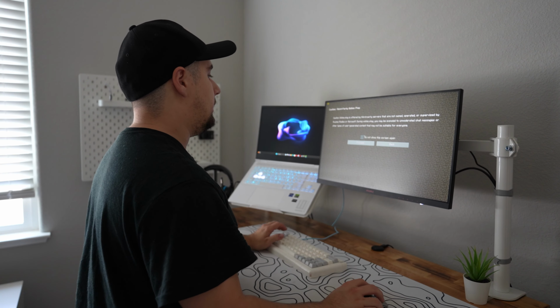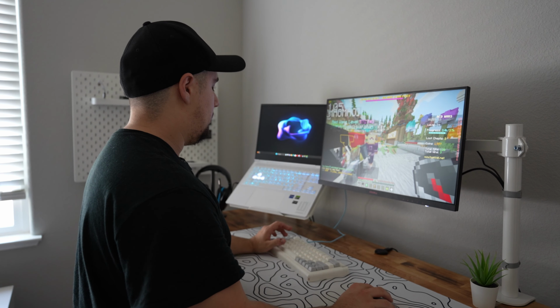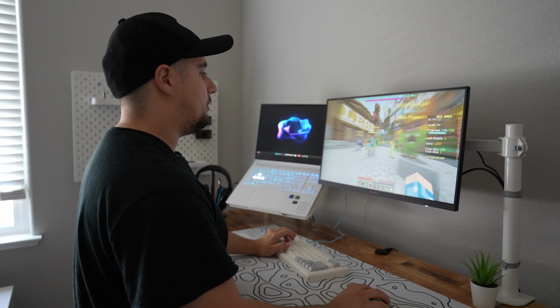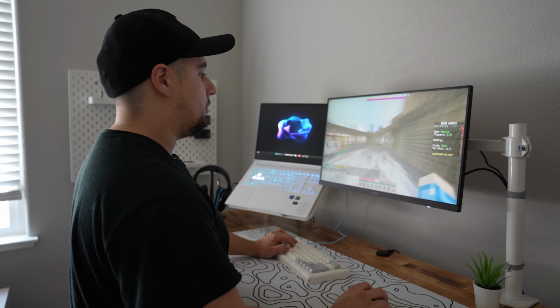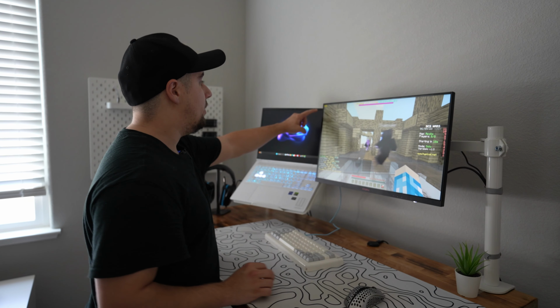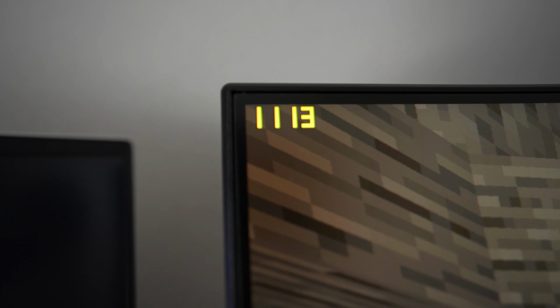Let's get into it. We're gonna go play some Hypixel and try out some games here. Off the rip, we're getting almost 300 FPS on the server. Let's go into a solo Bed Wars and try this out. The game looks really good and smooth. I don't really see any hitches. We're running almost 1,000 FPS right now. There's no way. Literally, we're running 1,000 FPS on a laptop.